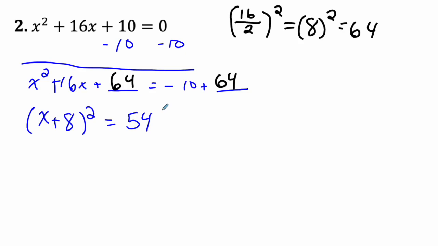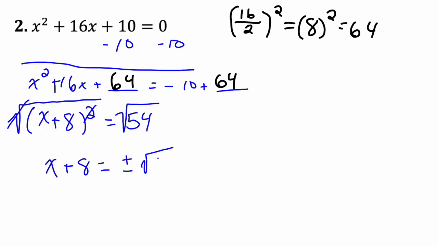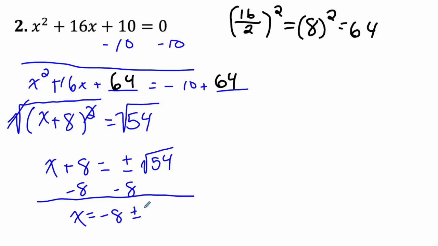So next step, what we're going to do is get rid of our squared. So we got to do a square root. So we square root both sides. Squaring and a square root are inverses. Again, they're opposites. You usually call them opposites, but they are inverses. That's what allows us to cancel those out. Right-hand side, plus or minus square root of 54. And what I'm going to do is, before I look at simplifying anything, I'm going to move this 8 over. So I'm going to subtract 8. So we end up with x equals -8 plus or minus square root of 54.